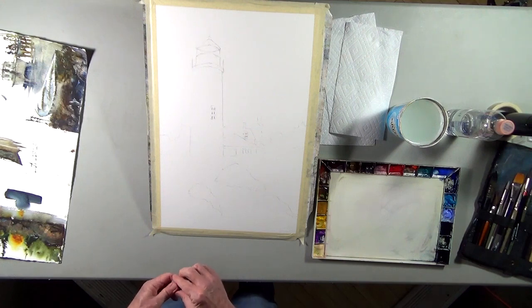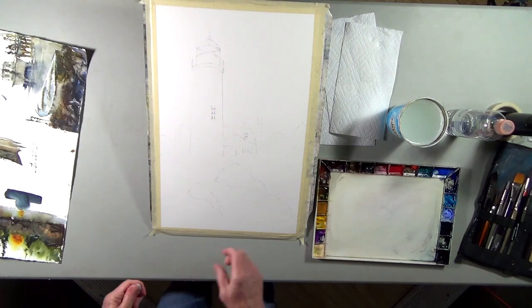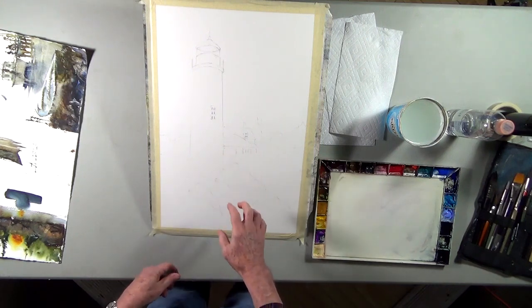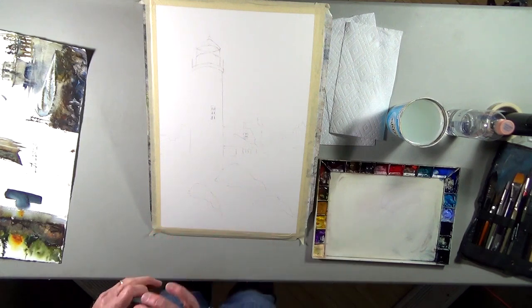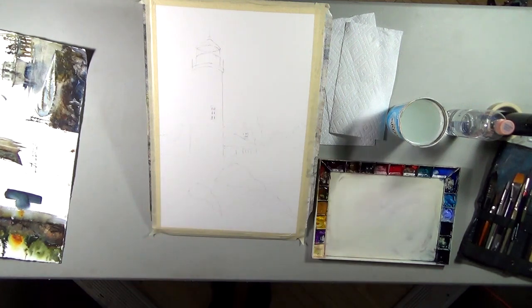That should help direct my viewer's eye to where I want them to look. I don't want the viewer to be confused at all, thinking, well, maybe it's this that I should be looking at, or maybe it's these rocks and whatever's going on down here. I want it to be as clear as it can be that this is where you should be looking. The star of the show is the lighthouse. It's the biggest shape, which helps, but put value contrast in there also to help drive that home. And that should apply to any of the paintings that I have over here, any of the paintings. Don't prove yourself wrong now. Don't make a mistake.